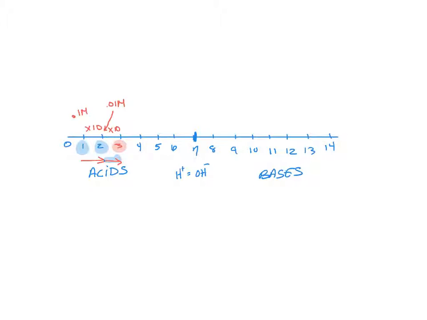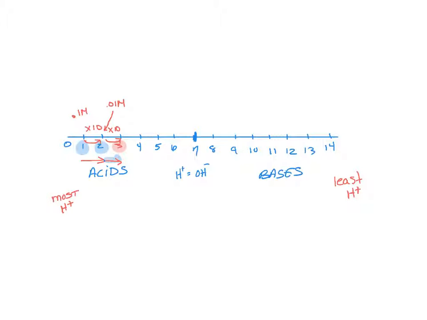So first figure out what's happening. I'm getting less acidic, so my amount of hydrogens or hydronium ions, remember this down here is going to have the most hydrogen ions, and up here I'm going to have the least hydrogen ions. And every time I move by a factor of 10. So if I go from 1 to 3, I am actually going to decrease the amount of hydrogen ions by 100-fold, right? 10 times 10. Every time you move from one number to the next, we are changing by a factor of 10. And that's because we are working in a negative log base 10 system.